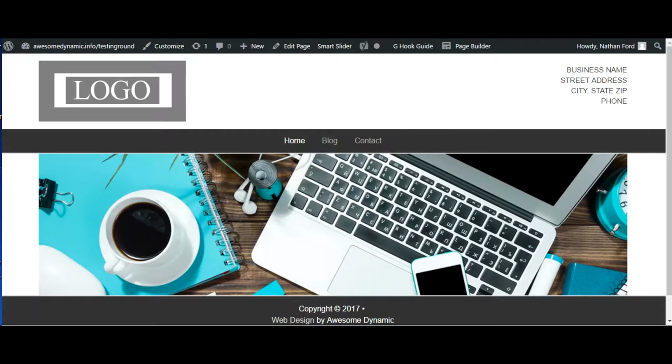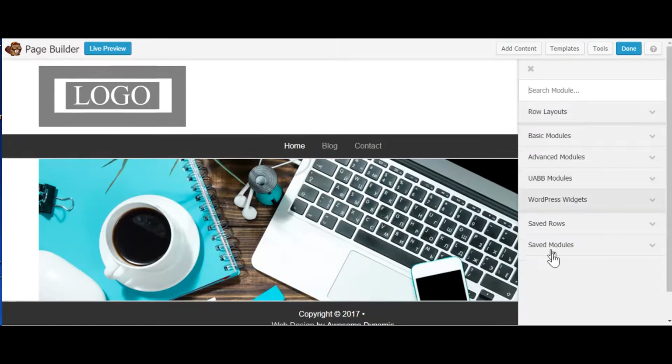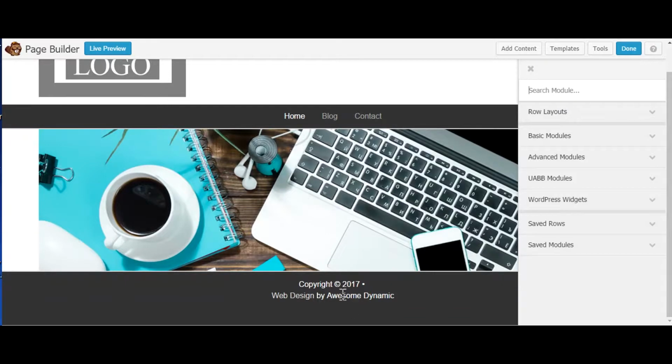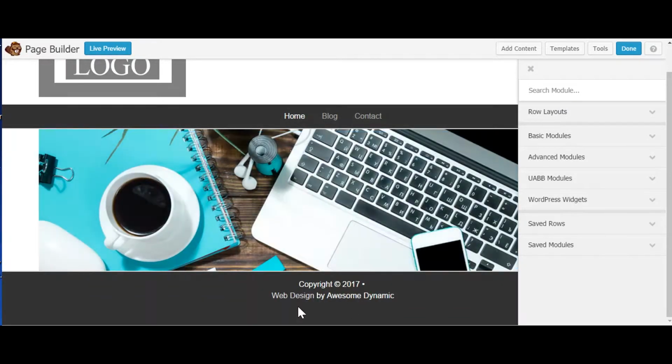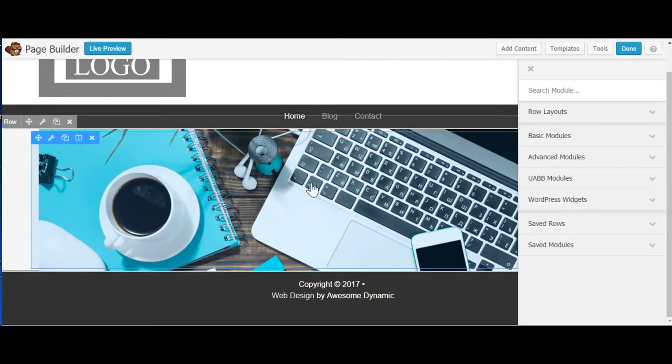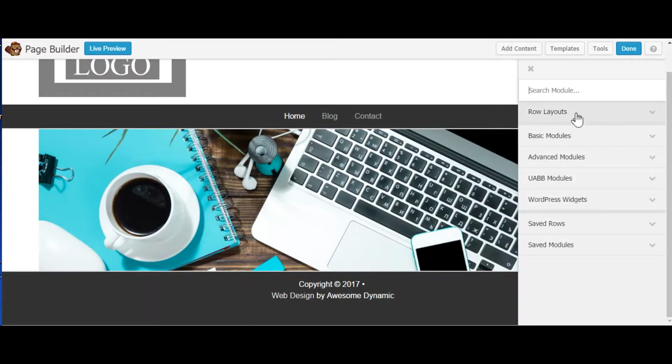And so what I'm going to do is I'm going to click into Page Builder here. I've logged into WordPress and I've got my Page Builder all set up here. So what I'm going to do is I'm going to hit Page Builder. It's going to give me all of the options that I need. As you can see, there's absolutely nothing on the page. We have what's called a hero image, and below here is the footer. So the first thing I need to do is go ahead and add a row.